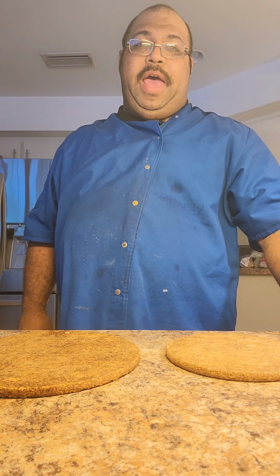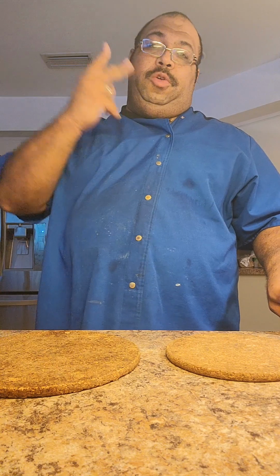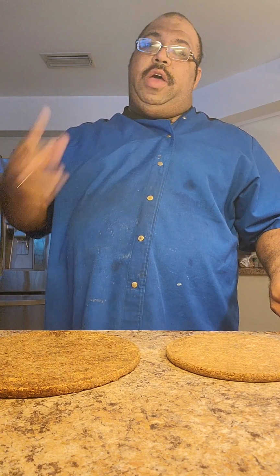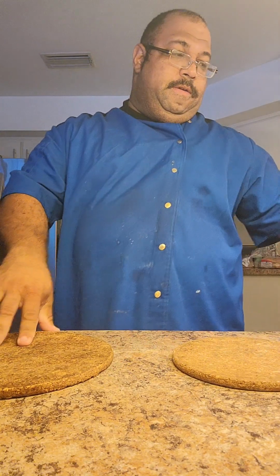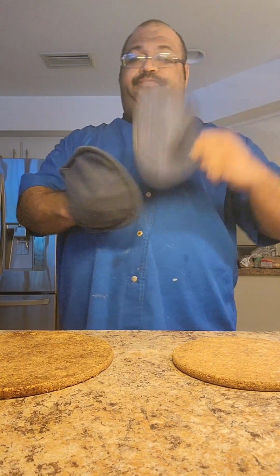Okay guys, we're back. We currently have 1 minute and 7 seconds until we get to pull out our cheeseburger rolls. So just to update you, I was able to do 2 more rolls with the leftover meat that I had. So I have 2 trays. One tray is full, one tray is not so full, but we got 2 trays of cheeseburger rolls in there. So, let me get out my oven mitts.